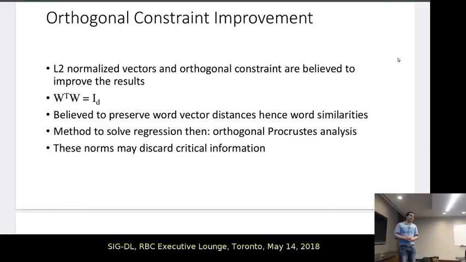That is actually experimentally shown to help the results for the previous version of the task, but we'll see that there are differences. It doesn't apply to the current method. Anyhow, basically that's the definition of the orthogonal W matrix: W transpose times W is I, and D is the dimension.